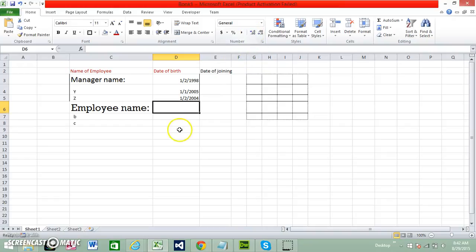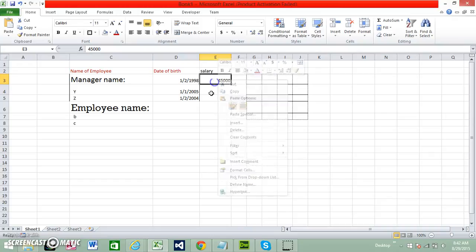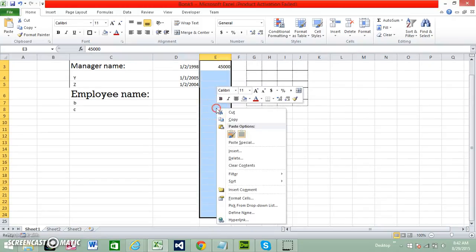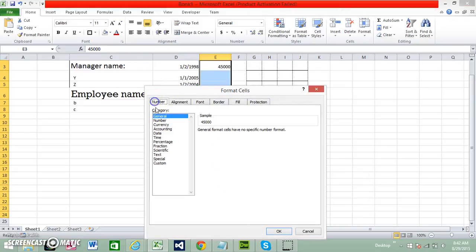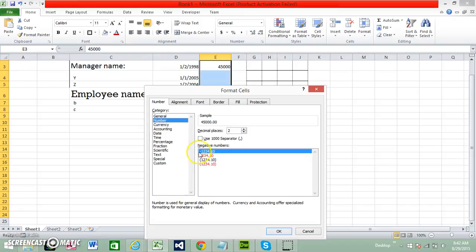So the formatting of the cells, if we have different cells, say in this case we have a salary of 4500, we need to do the formatting. Right click on the cell, or you can select any number of cells, right click on it, then select the number format, click on number.